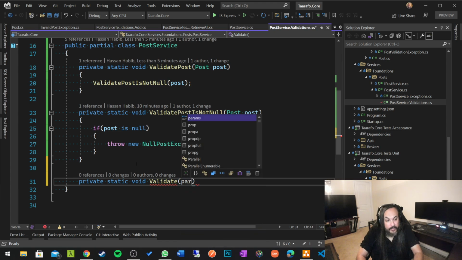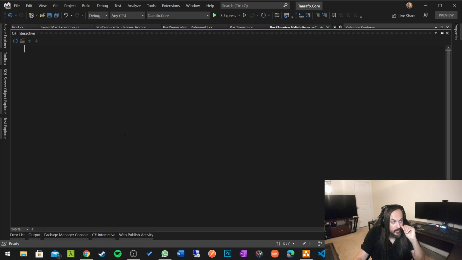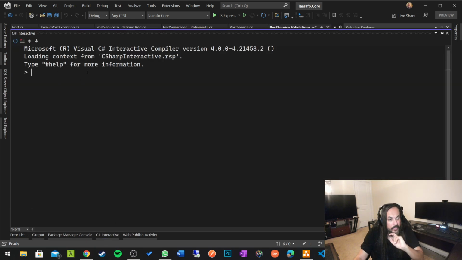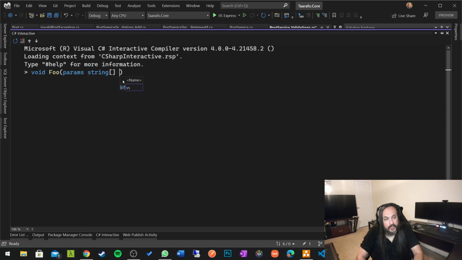And then I'm gonna add in params. What is params? Someone might say, what is params? I don't understand this keyword. What does it mean? Params, really, as simple as I can explain it to you. There's this nice REPL that you can run in Microsoft Interactive Compiler version. Let's say you have a function, and let's define that simple function called foo. And this function takes a params of strings. So let's say names like this.